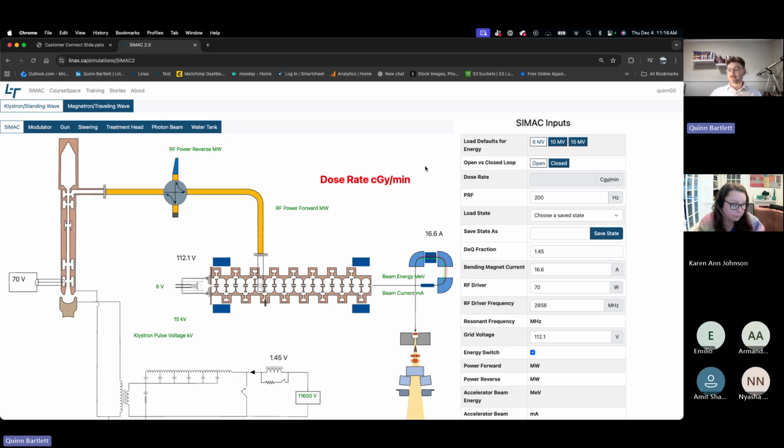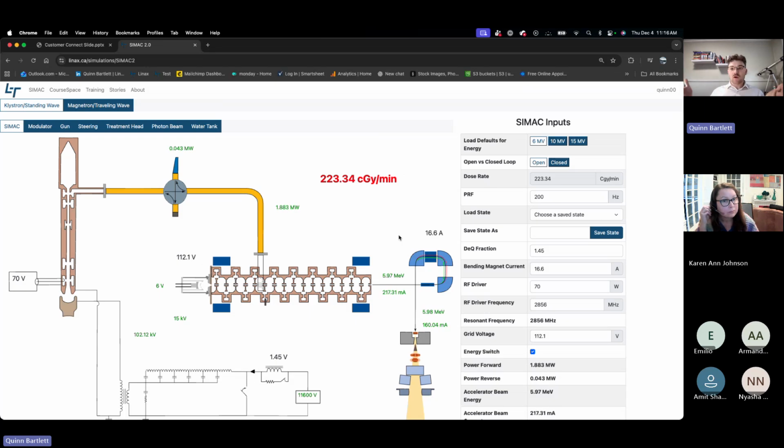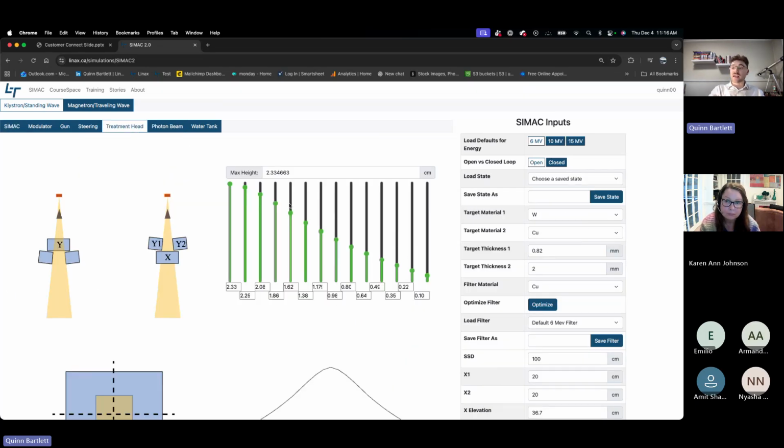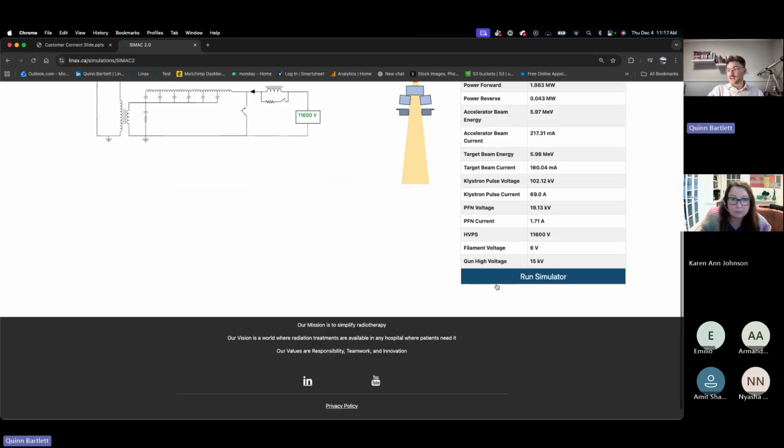And maybe just a couple of tips as we come into the simulator. It always runs your last state when you come in, which we would love some feedback on. We've done that so that it's always running, but sometimes it can cause some issues if you had a strange setup the last time you were running; it will run with that field or beam you've set up. So as a rule of thumb, I always come in and switch the default energies, and that'll reload your default values and make sure you're in a fresh state.